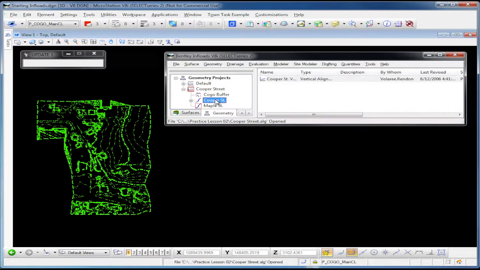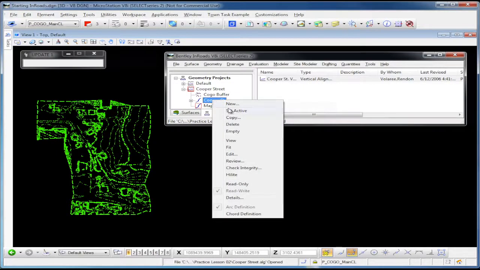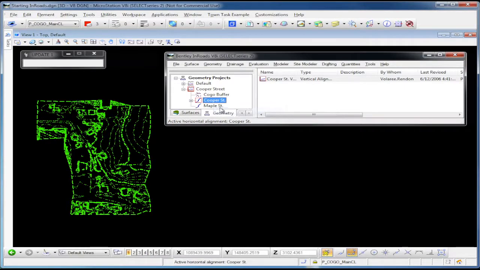What we want to do is make our Cooper Street alignment the active alignment instead of the Maple Street. So I'm just going to click on Cooper Street and then right click and say set active. You see that red square now is outlining the icon for the Cooper Street alignment instead of the Maple Street alignment.